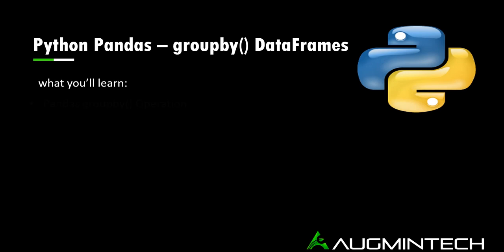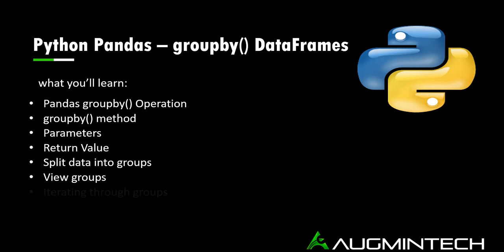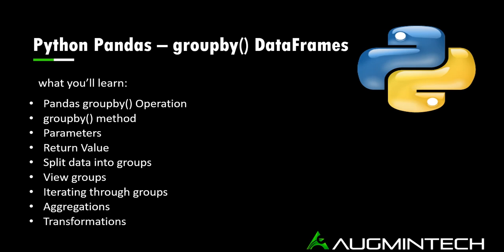In this session, we will be learning about Python Pandas group by data frames. By the end of this session, you should be able to understand Pandas group by operation, group by method, parameters, return value, split data into groups, view groups, iterating through groups, aggregations, transformations, and filtration. I'm excited to get started and I hope the same from you.